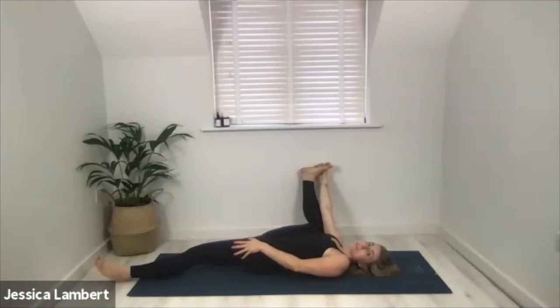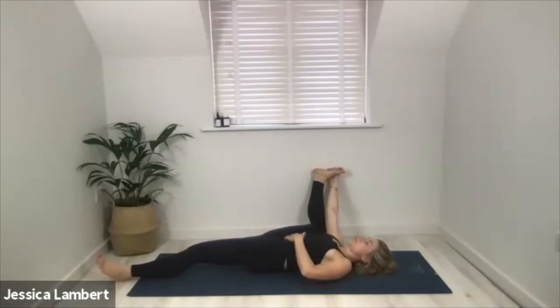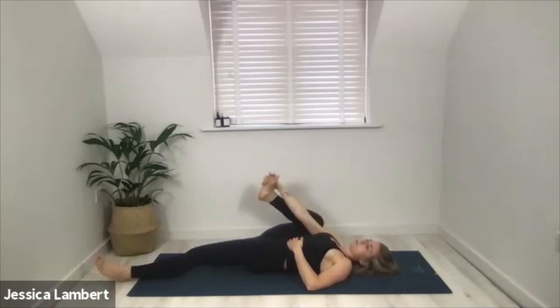So left side is totally relaxed. Just half of a happy baby. Really try and compress that right thigh down. And then slowly let that go.